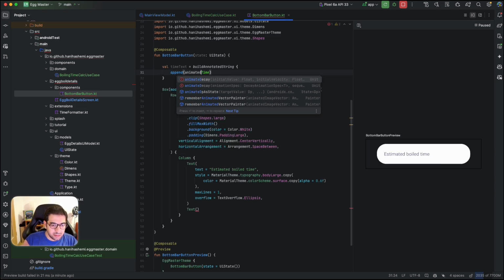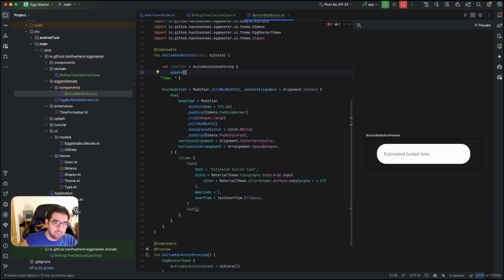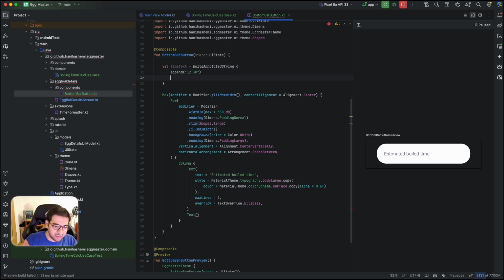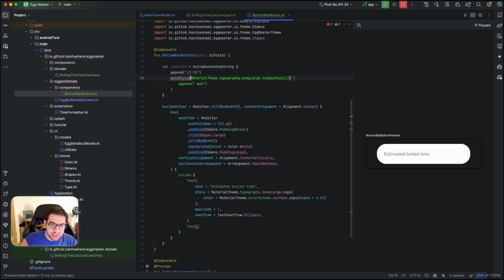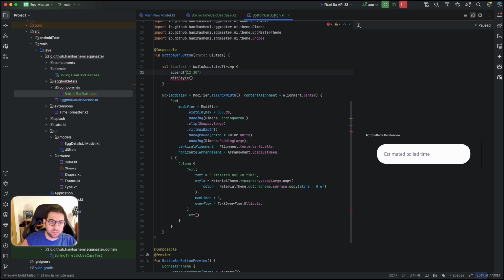the time, so it's gonna be like a 12 property, it's gonna be annotated, but for now we don't have that. And now we're going to change the style. So the default style for the text box would be for the time, and for the min or minute, we are going to just change the style.